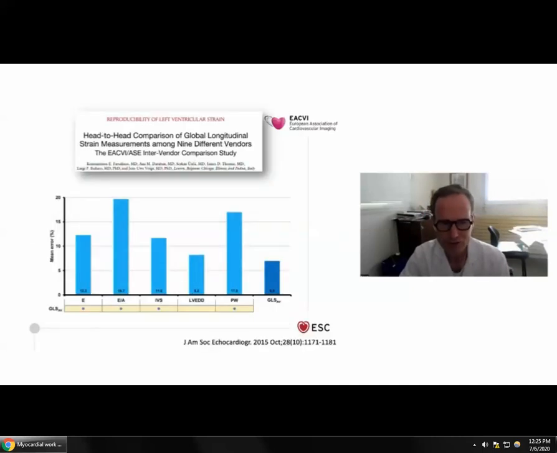So first of all, I show you this slide about the mean error between two measurements done on two exams in the same patient. And you see on the slide that the parameter that is the most robust when you do a transthoracic echocardiography, according to that study, is the GLS. So it means that one of the most robust tools that we have in echo is the speckle tracking assessment of the left ventricle. And for assessing the myocardial work, we will use this robustness of speckle tracking for the assessment of myocardial LV function.